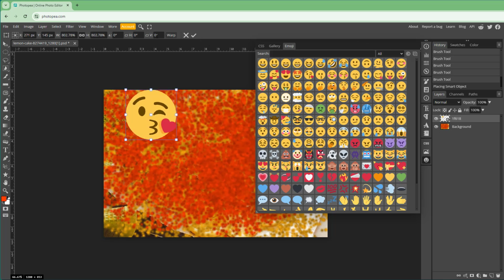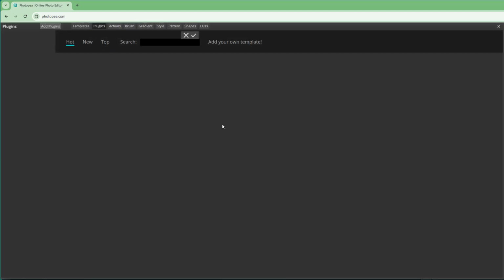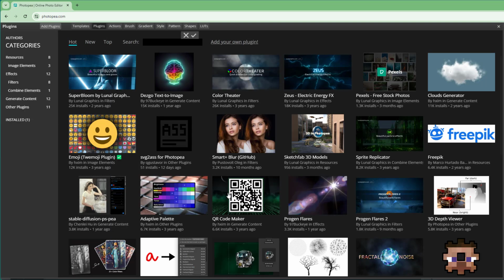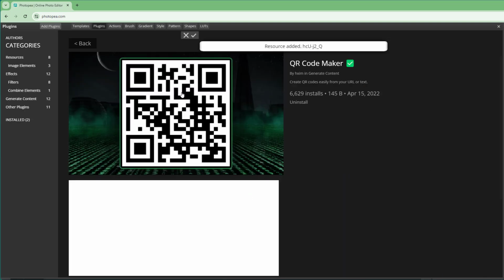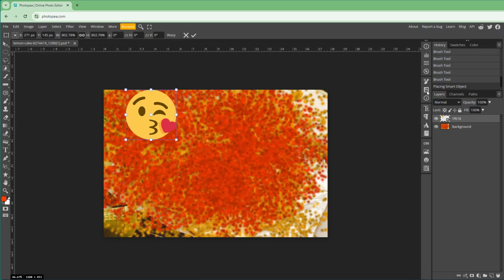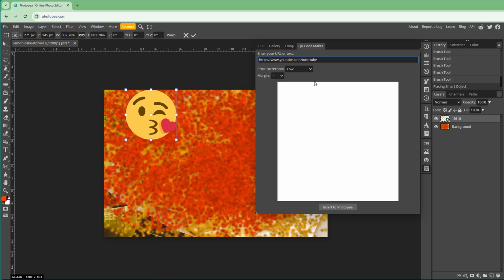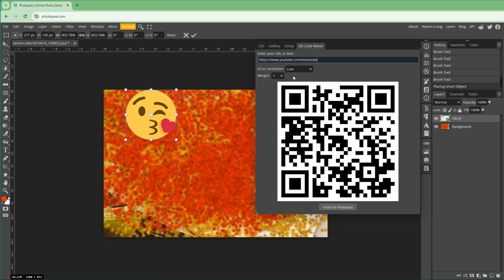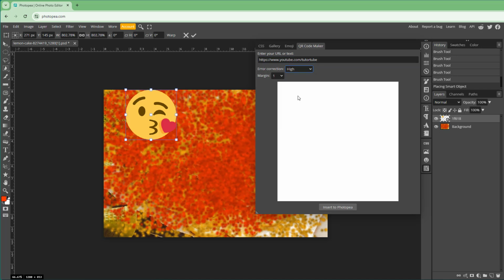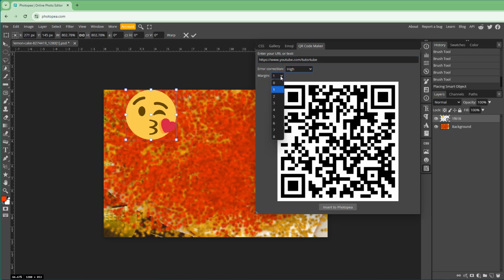Similarly, I can go over here onto, let's say, plugins right here. Then what I can do is, for example, add in the QR code maker right here. Click on it and it's added right here, just like this. And you can simply go over here and, for example, generate a QR code right here, just like this as well. Press enter, and then this is what you have, as you can see right here. Let's have high error correction, and this is what you have.